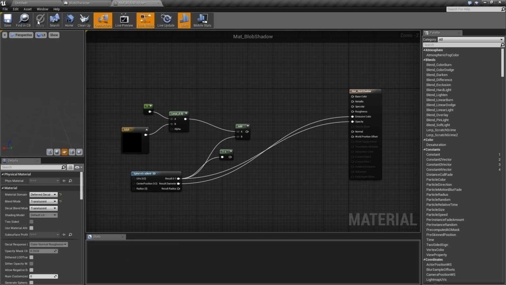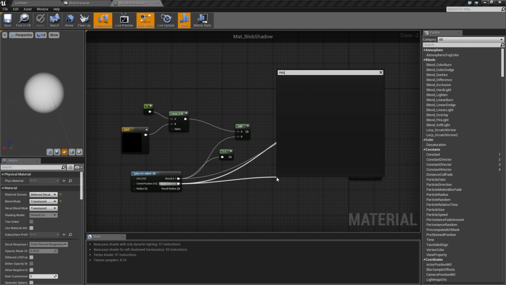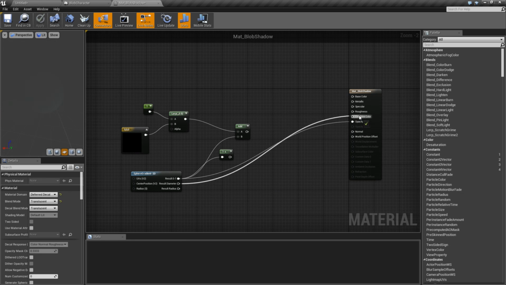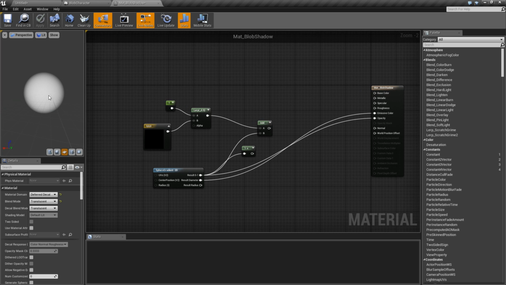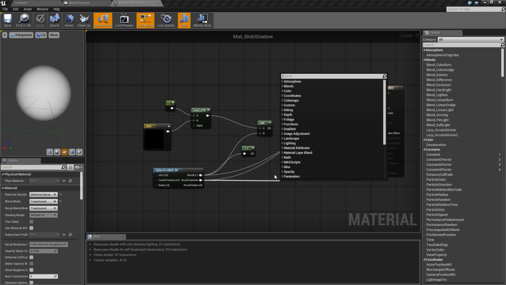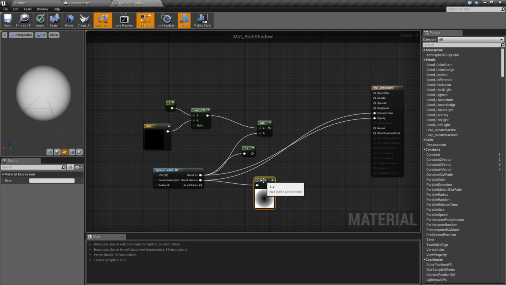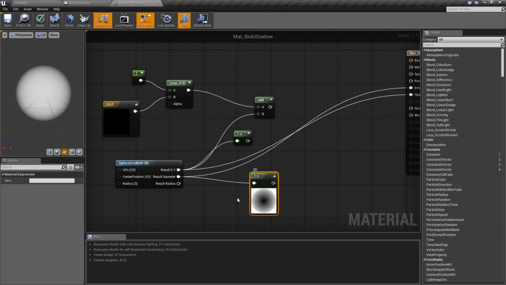Actually, what happens if we plug in this one? See, that one's completely white. Okay, wait, so if we flip this one, shouldn't it in theory give us something that's completely black? Let's see what happens if we do this. See, look, seriously. This is why I suck at materials. I look at this right here, and I think to myself, oh, that's perfect. It's white. I would like it to be black. A 1- node should simply flip the values. However, when I type in 1- and we feed a 1- into it, our 1- gives me this stupid ring instead of a solid value.